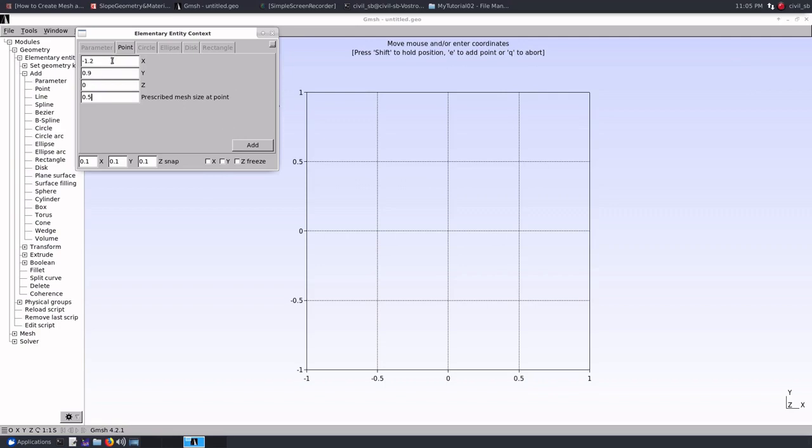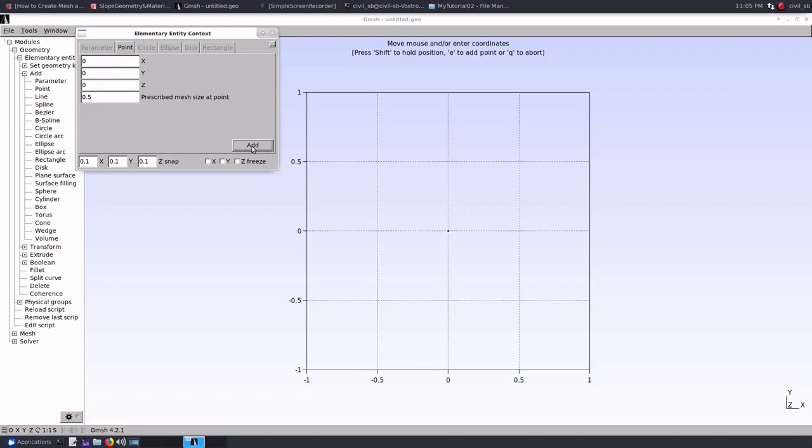Now you see when I am moving this, the location has changed, so while adding the point I should not come out of this, or what we can do is we can press the shift key and then even while coming out nothing will change there. Okay, so this we should remember. So first point we add as 0, 0, 0 and then hold the shift key and then press add.